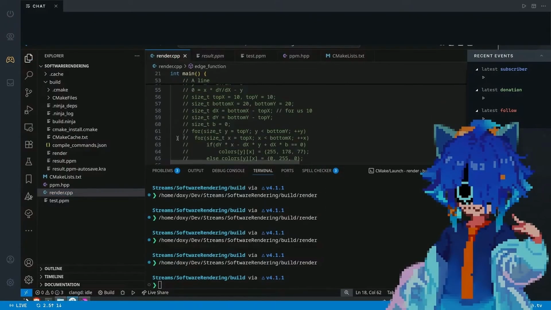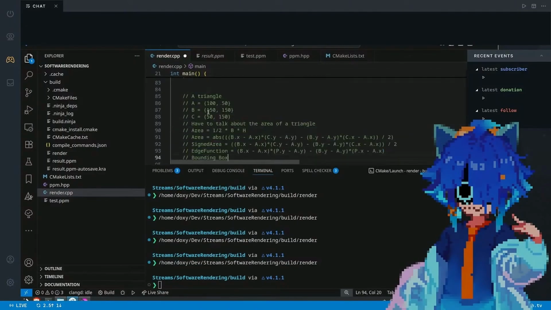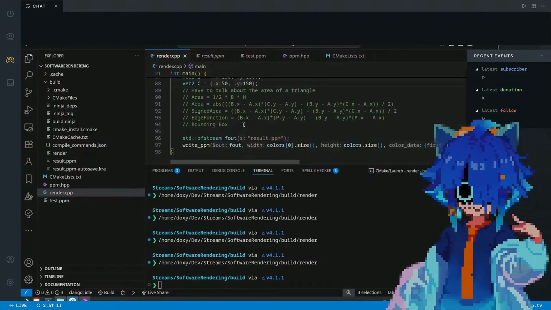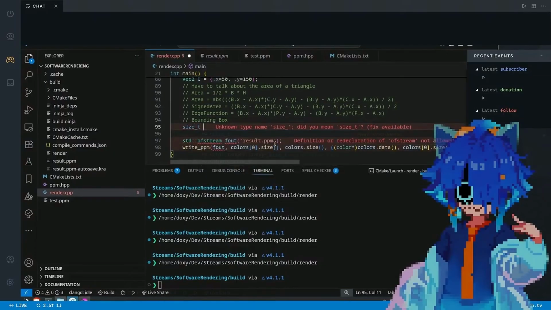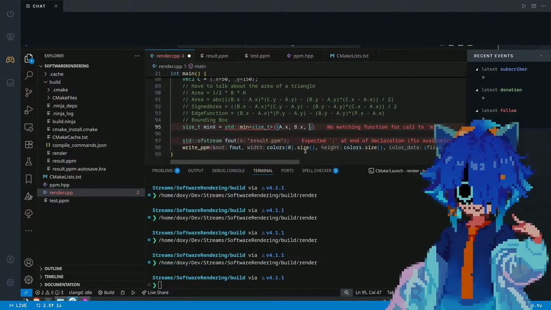And now let's go down and find what's called a bounding box for our points. We're going to start off by actually implementing our points, A, B, and C, and now let's find the bounds of all of these points. What we care about is the minimum and the maximum along each axis. So we're going to find size_t minX, which is going to be equal to std::min of size_t, and we can pass in brackets a list of several things, more than two. So A.x, B.x, C.x.